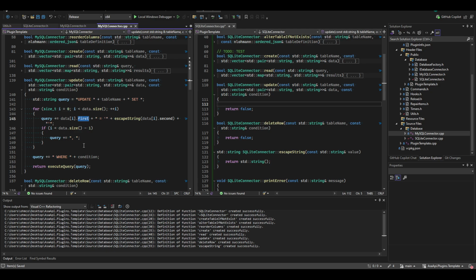First data, we can use this as well. Column data size. We're passing data.